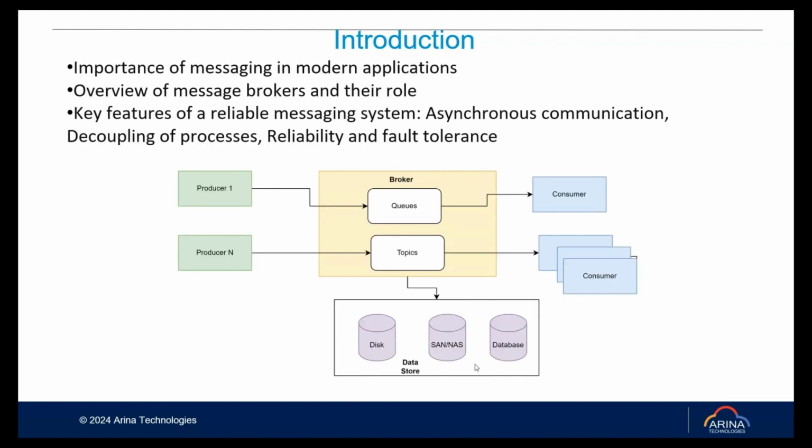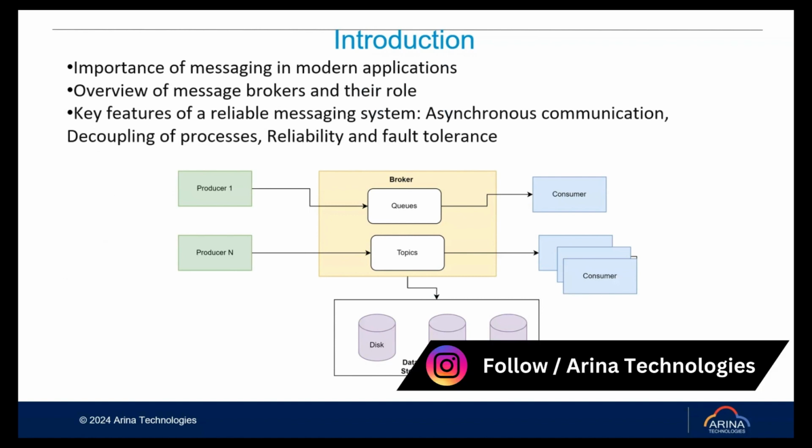What we understand is the importance of messaging applications, right? The different options there are ActiveMQ and Apache Artemis. These are the two most prominent message brokers, but both essentially serve the same fundamental purpose. You might wonder, what is the fundamental purpose, and which one should I choose for my project? That is what we'll get into as part of the setup.